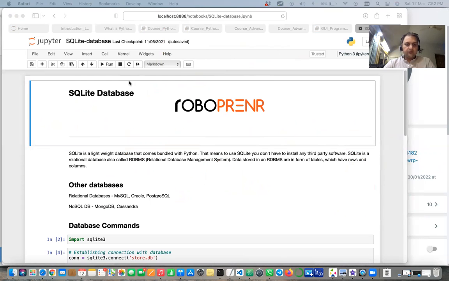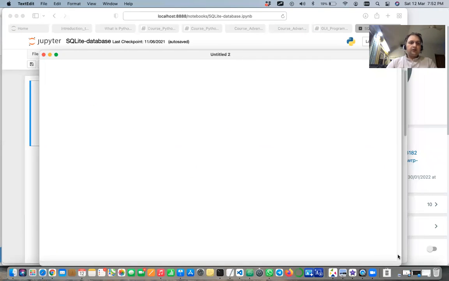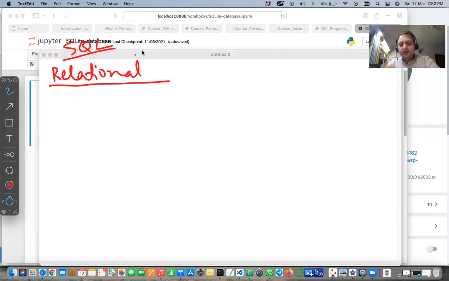The data which is stored in this type of database, relational or SQL databases, is in the form of tables. Now, tables you can simply understand as the tables which you see in Excel.